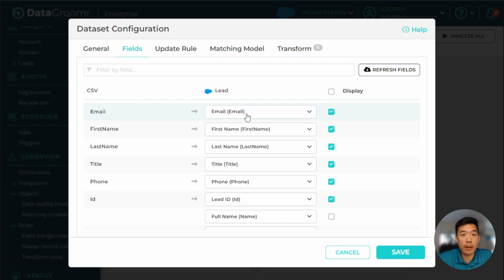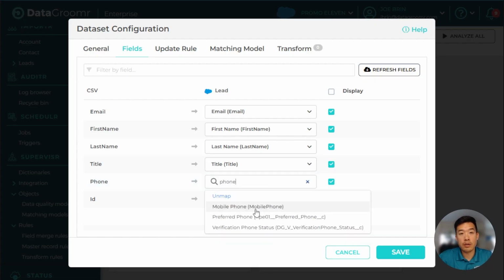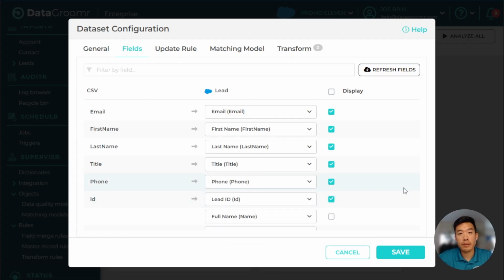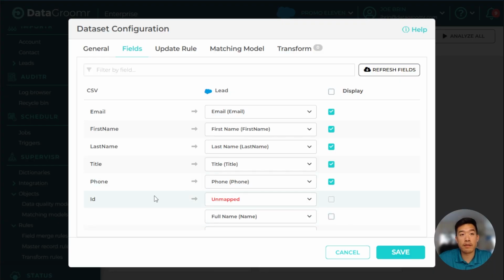So for example, if you wanted to remap the phone number from the phone to a business phone field, you can do that right here. You can also exclude a column from being imported from the CSV by clicking on this unmap button right here, and then this column will not be brought into Salesforce when you update your records.